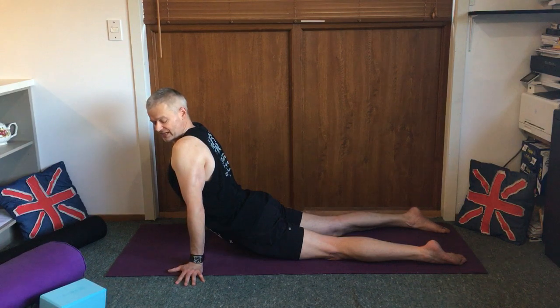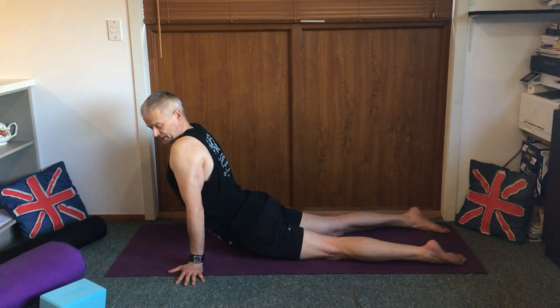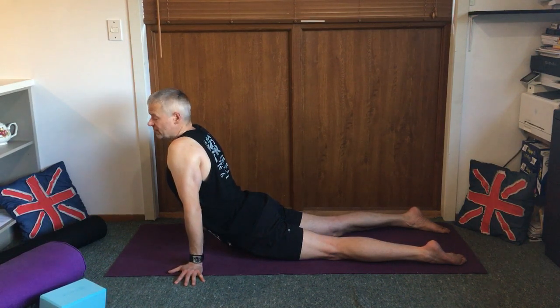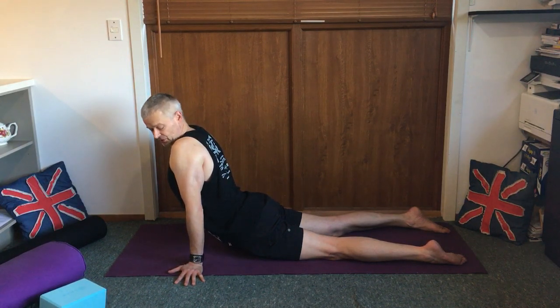It can be tricky to stretch the abs well. And a lot of us do lots of ab work, which is great. Six packs and all that. But again, hunching on the sofa with our phones tends to shorten the abdominals. If they're super strong as well, they'll tend to tighten, which creates an upper back hunch.